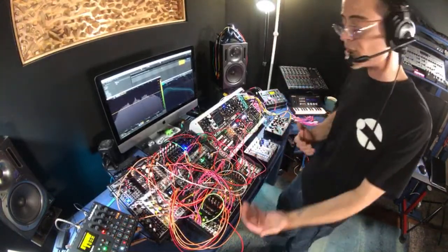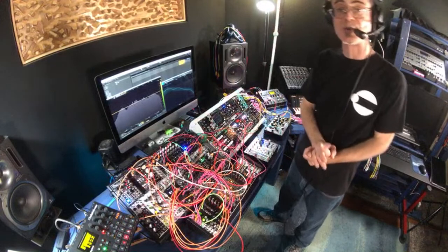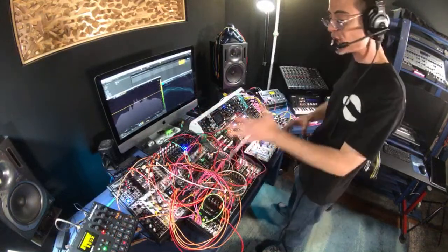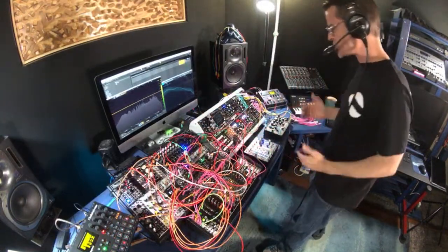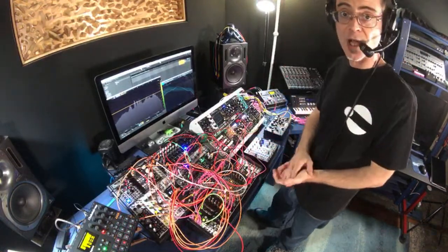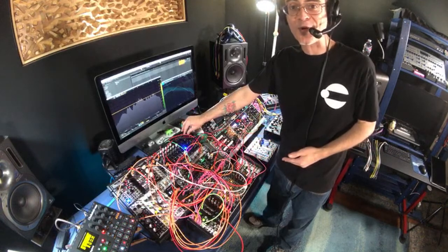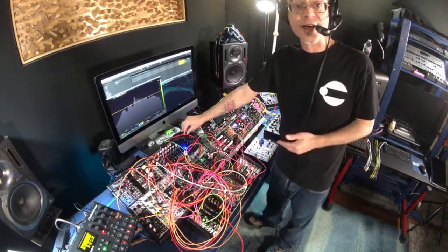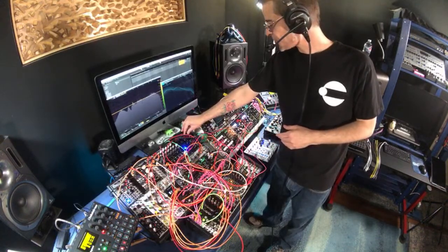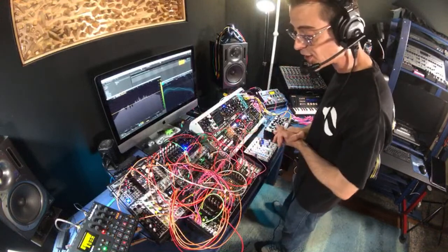What I'm really hearing is a ride cymbal coming through over the top of all of this, and I think there's even room in the frequency spectrum that we could pull that off, but I don't have access to a ride cymbal at this time. I don't have a module that is specifically for that sort of tone. I might use a sample slot to put a 909 or an 808 ride in here, but I've got all my sample slots filled up at this time as well. I actually realized this week that I'm still in need of more sample modules, believe it or not. Would love to add a ride right now, and that's how I would do it, with just a ride sample.